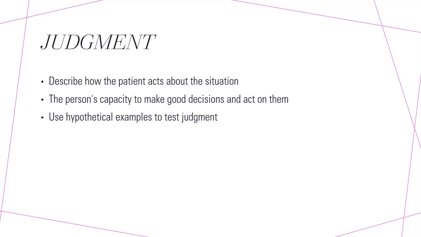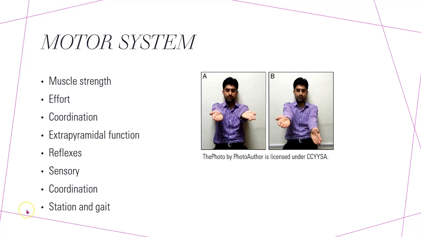For example, do they come to the emergency room for help when their symptoms flare? Or did they ignore the symptoms and they were brought in by the police due to some kind of public endangerment? Motor, their muscle strength, their coordination, any extrapyramidal function, these are very important. And why is it important? Because you need to know, can they walk normally on their heels and toes, rise from a chair without using the arms?